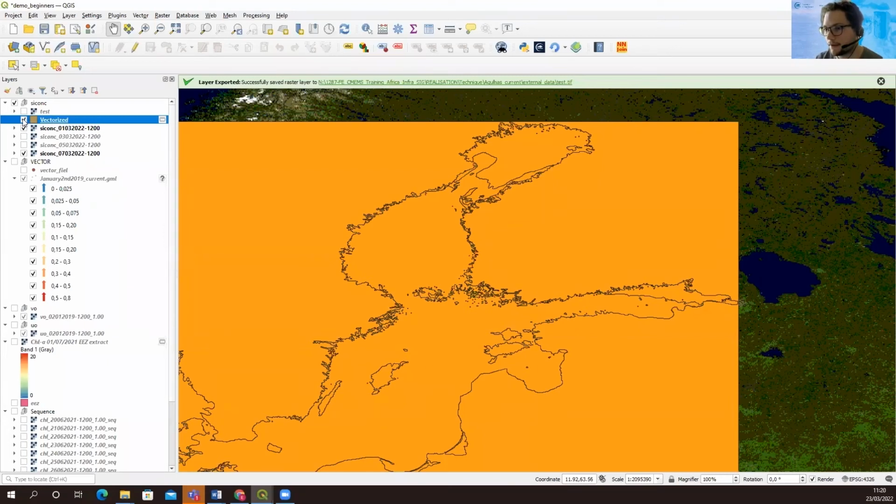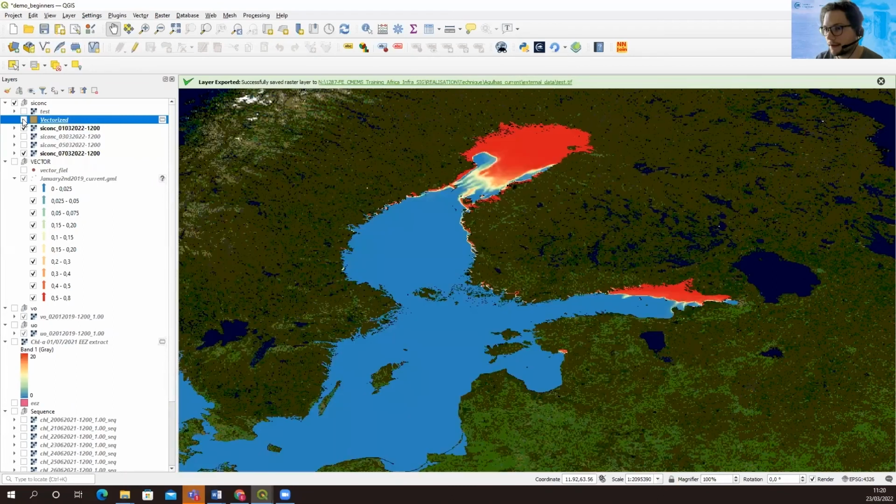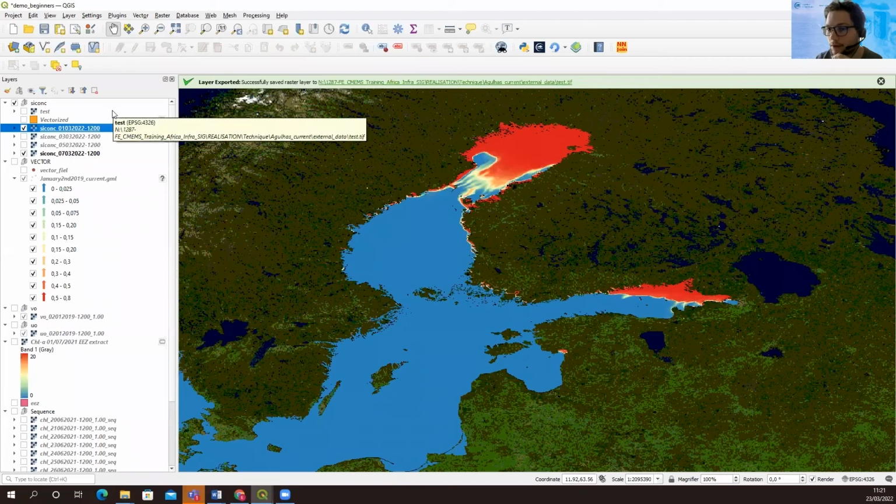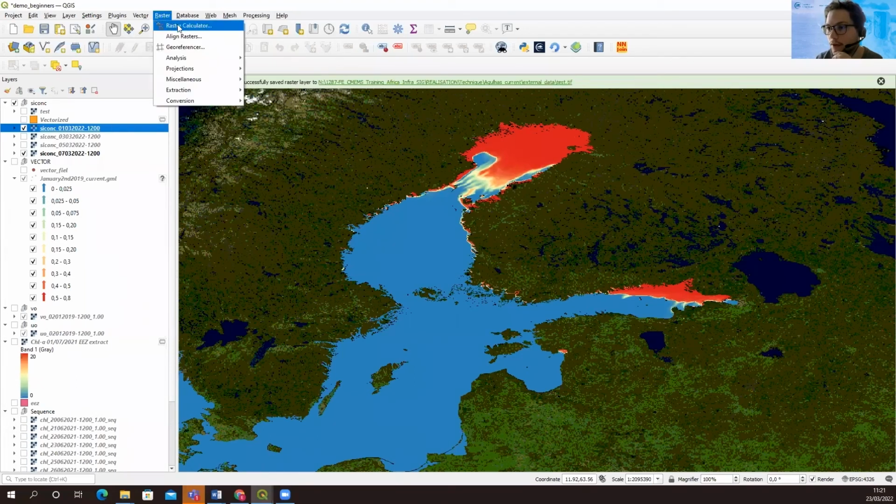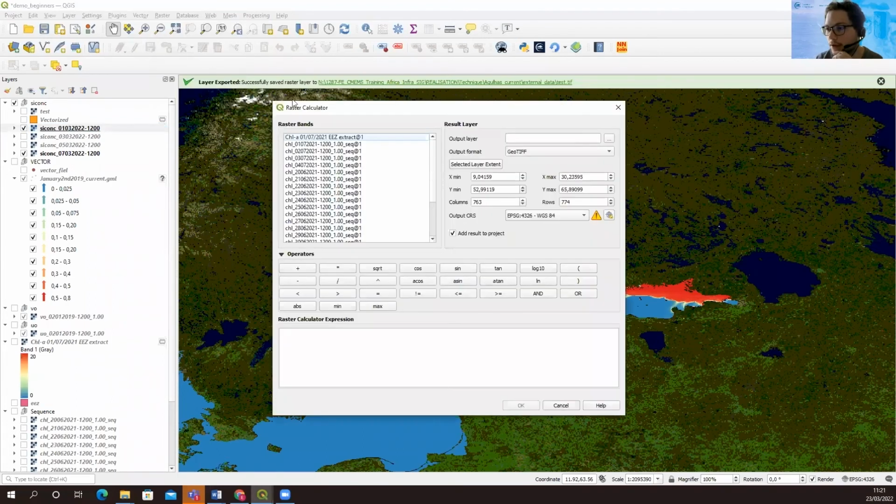You can deactivate this. You can also apply some computation on this raster layer using the Raster Calculator. So to do so, you can just open the raster menu and select Raster Calculator and apply some computation on the sea ice concentration layer here.